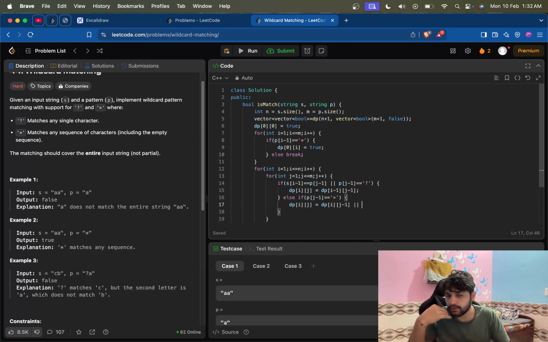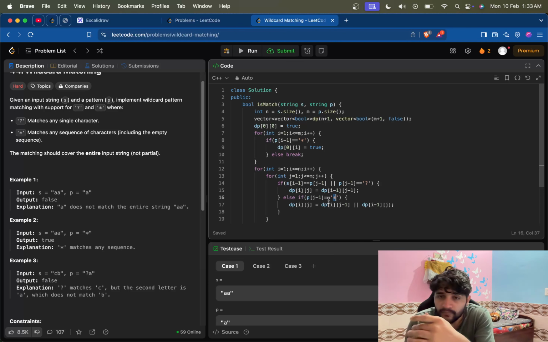Star can convert itself into a character, or it can convert itself into an empty space. If in any of the cases it is true, then our answer for dp[i][j] will be true. Okay, this is really simple to understand. If you just understand the length parameters of it, that we are checking it for i length of first string, j length of second string, and the character at the j-1th position is a star in p. Now this star either can match the character, or it can be an empty space, or it can be any different character.